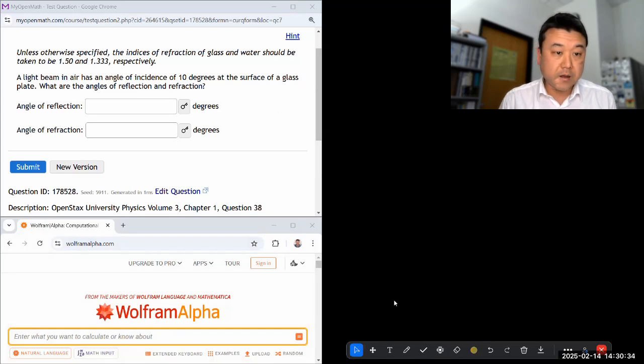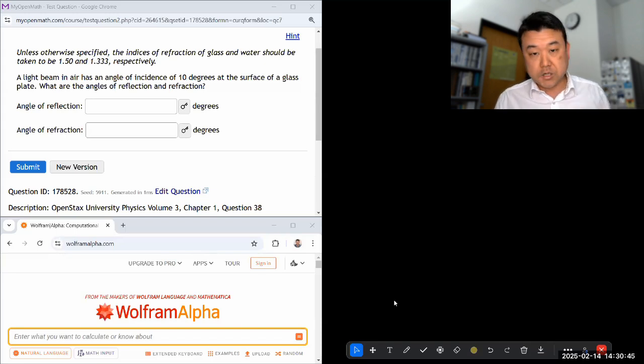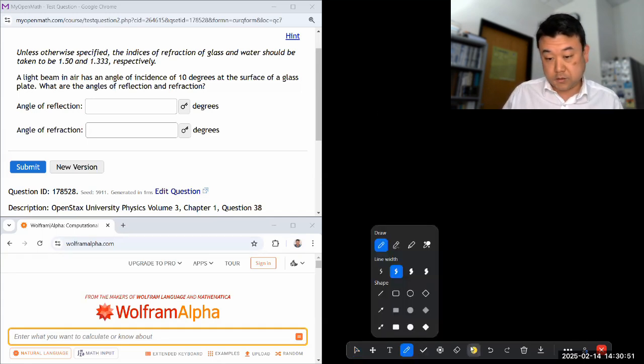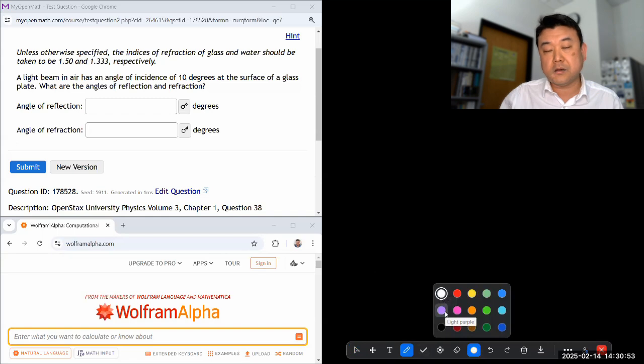So this and the next three questions, a total set of four questions, are relatively easy questions, a straightforward application of the law of reflection and the law of refraction. Most of them use the law of refraction. So let me write down those laws that I'll be using, and I'll work through all four questions.